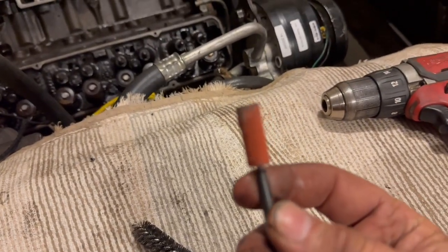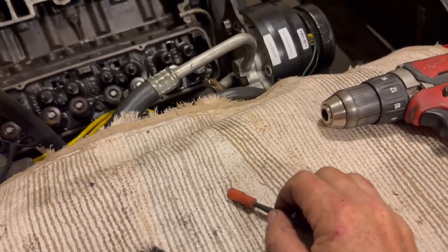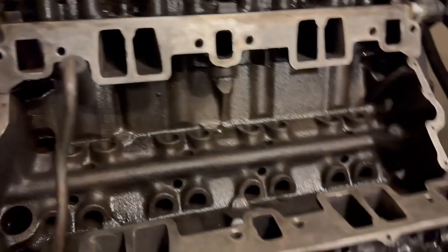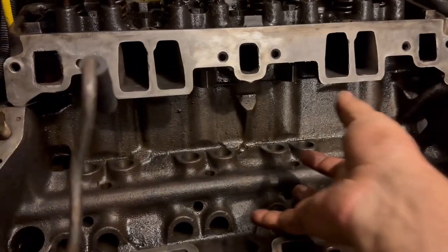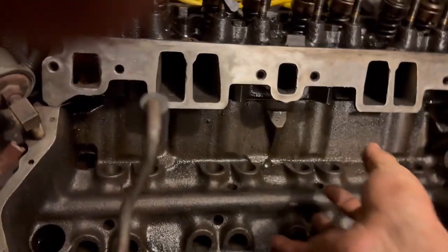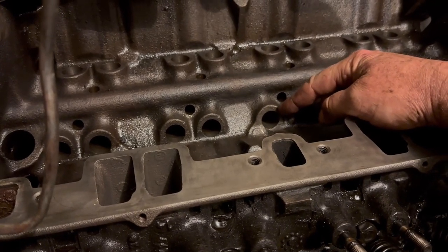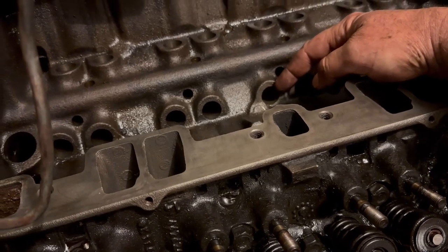I can't get much in there because the head is in the way. I used a little piece of barrel sander held with my fingers to knock out the rough spots. Then I used a metal wire bottle brush, working it back and forth until I got it smoothed out a lot. I can still feel a little roughness but I'm going to keep working on it since the camshaft won't be here for a couple days.